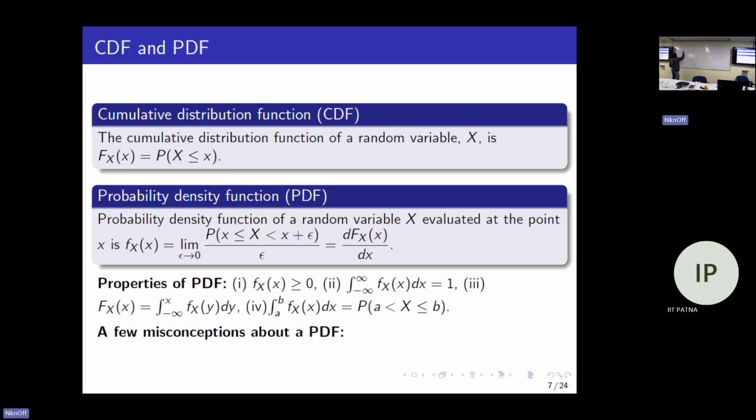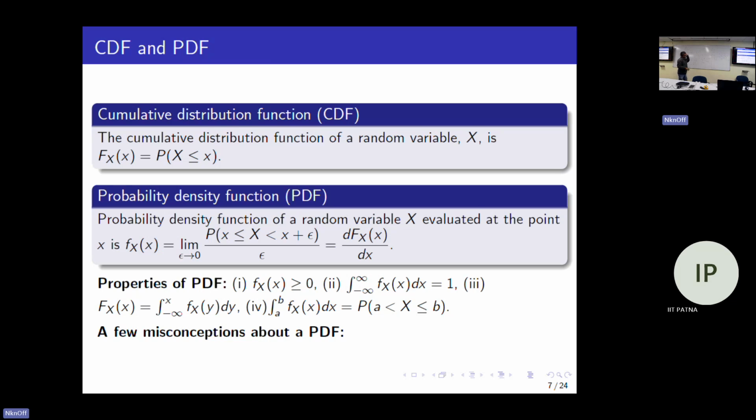So what is the PDF? PDF means you have a random variable X and you have assigned a probability density function. It is such that it is the derivative of the CDF. Not only that, we generally follow this: if we want to calculate the probability that the random variable X is between A and B, we calculate the area under the curve.